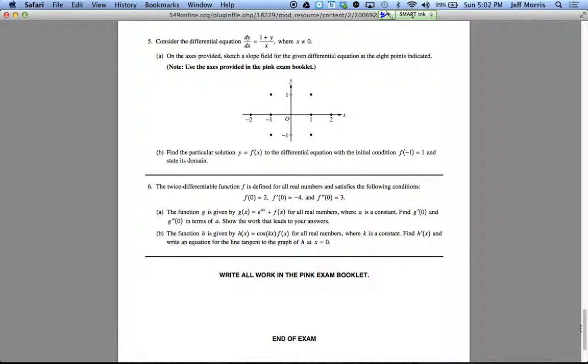This point, let's start over here, is 1, 0. Put 1 in for x, so you're just going to get a 1 in the denominator. Put a 0 in for y, you're going to get 1 plus 1, so you get 1 over 1. What's the slope there? 1, so draw it about like that. Next point, 1, 1. Put a 1 on the bottom for the x, put a 1 on top for the y. Now you get a slope of, you've got to make it a little steeper. And then 2, 0, might as well do that one real quick. 2 for the x, 0 for the y. Now we're going to get a half. Now you're going to make it a little less steep than 1.